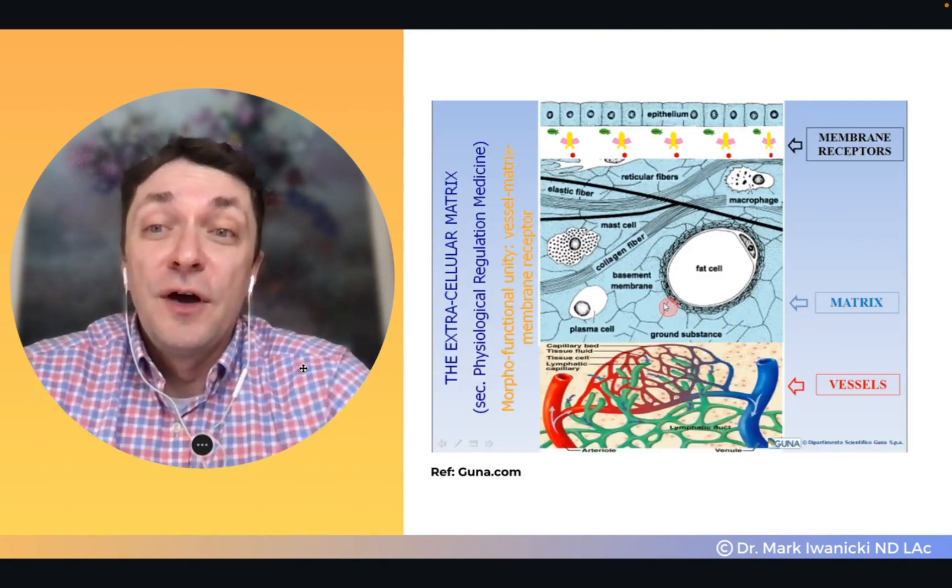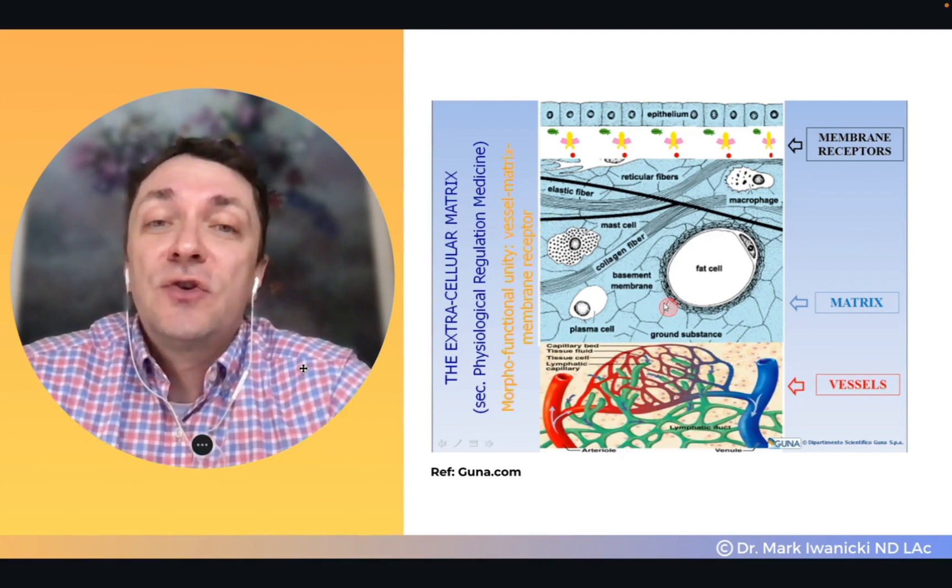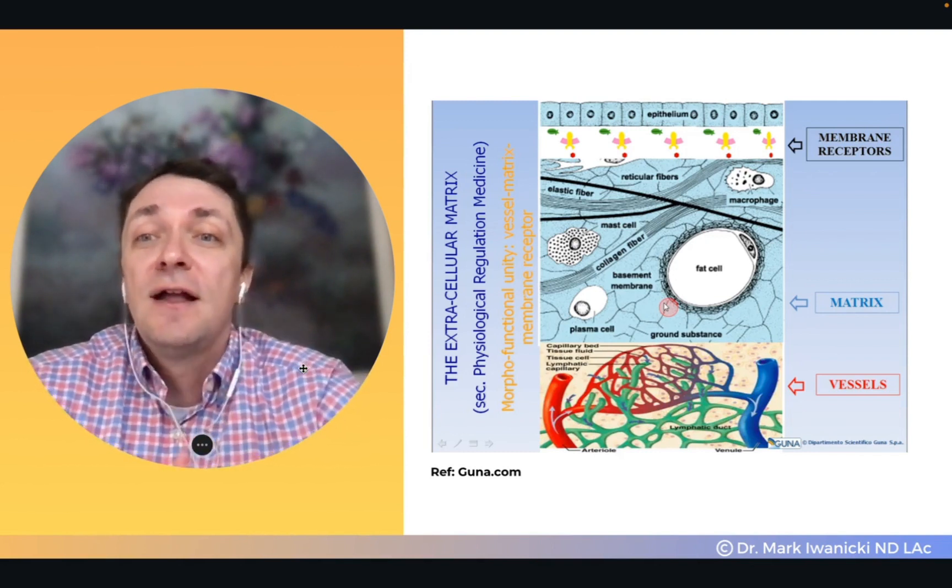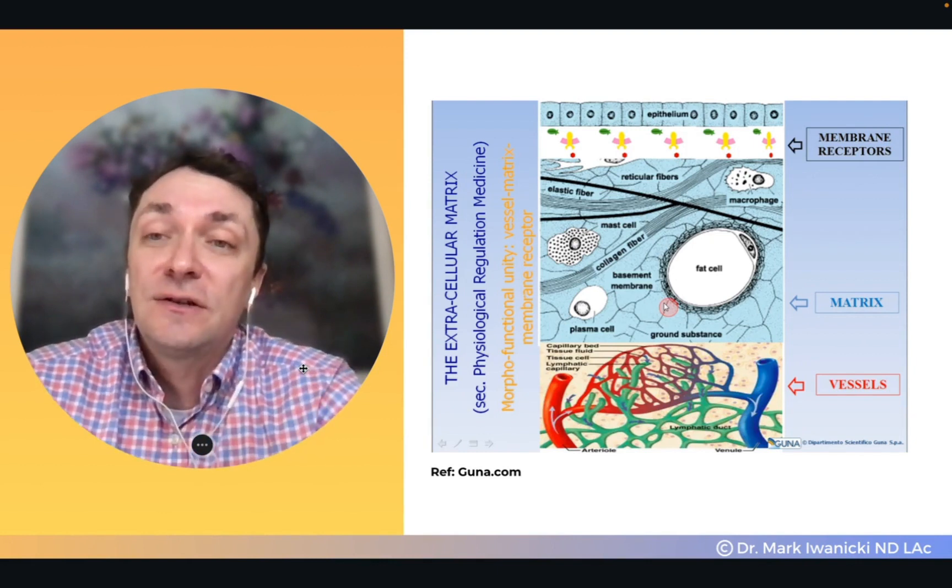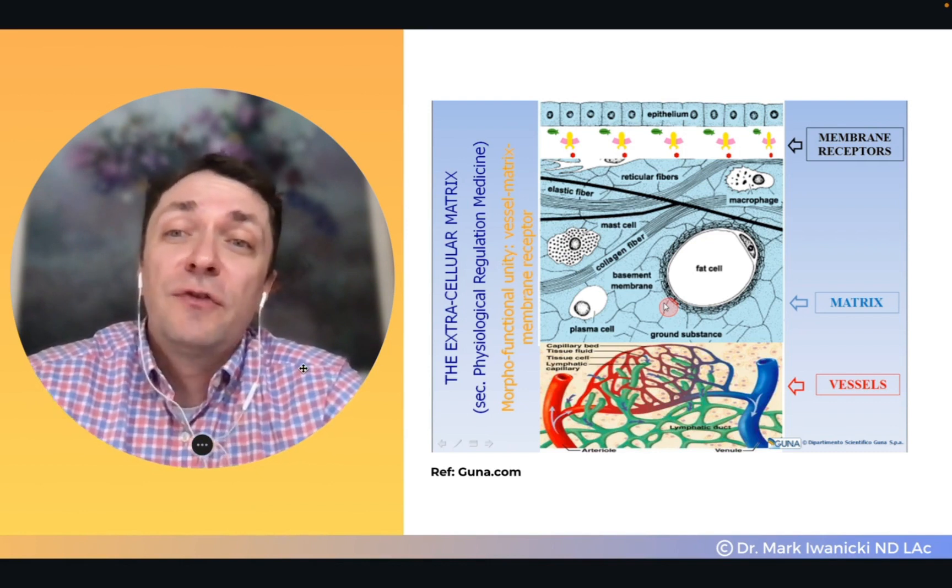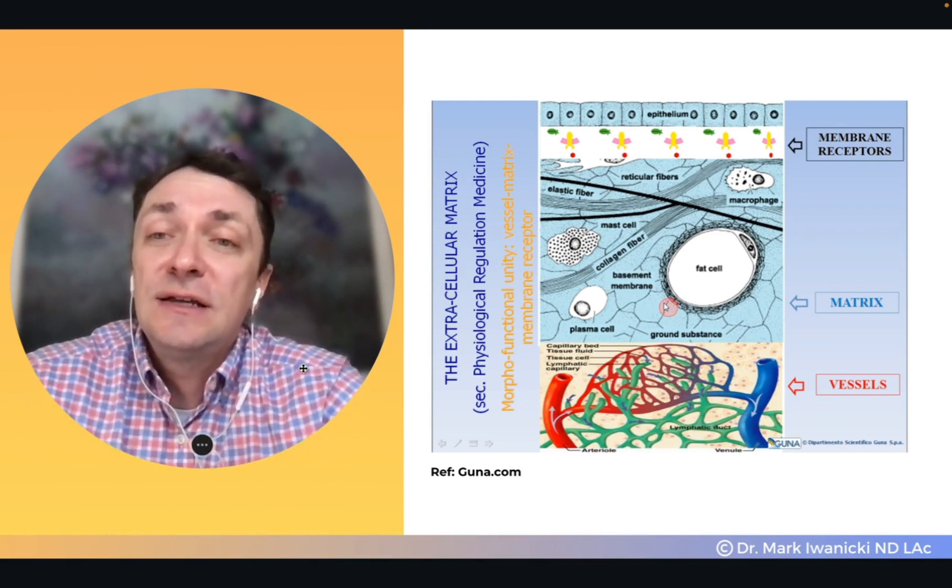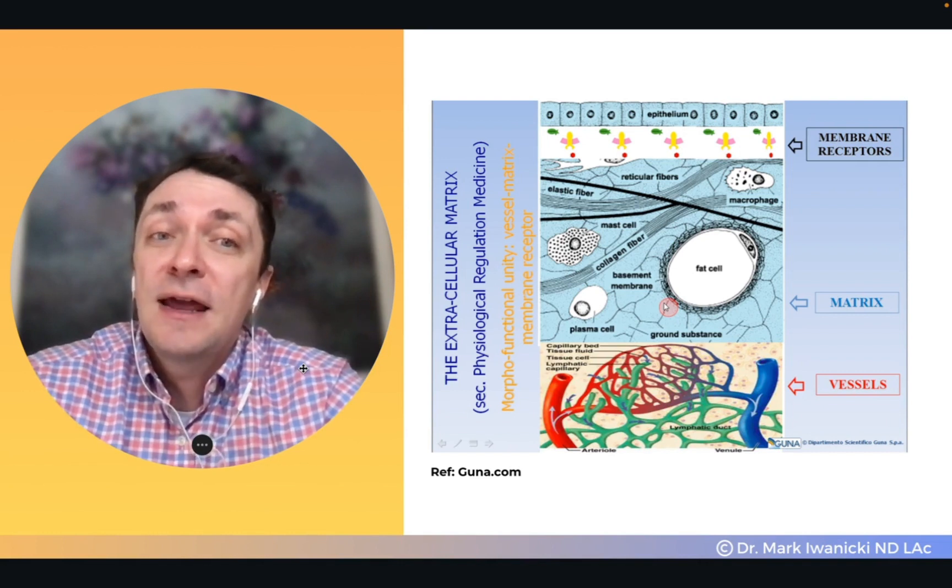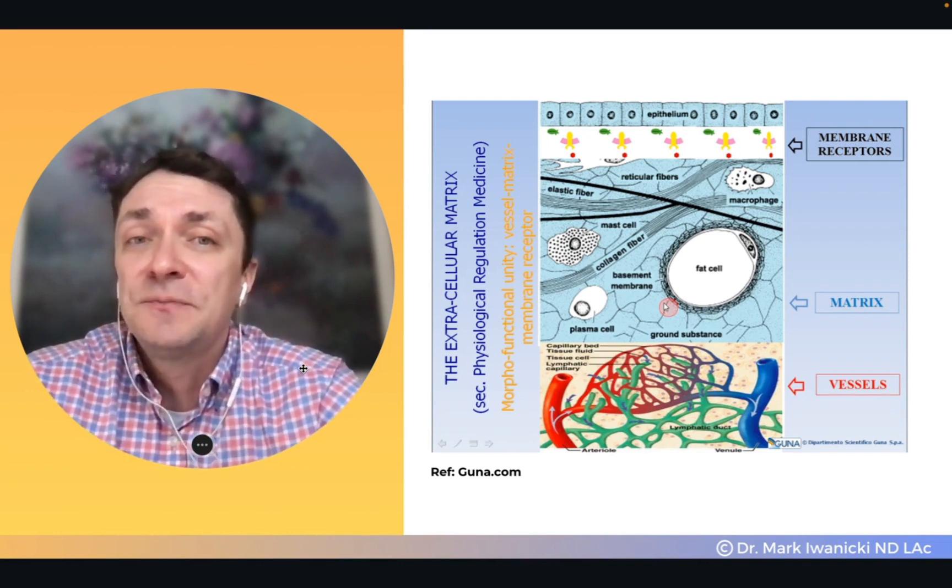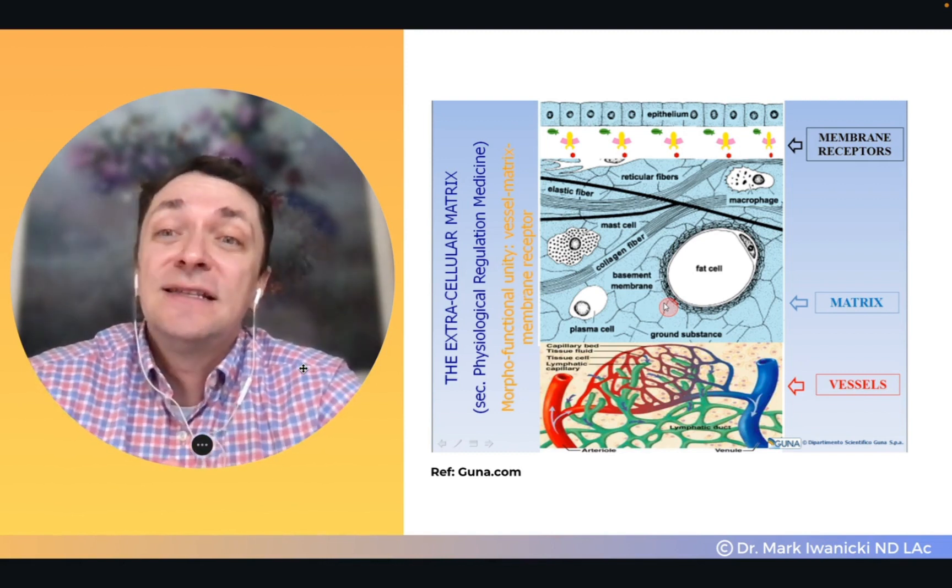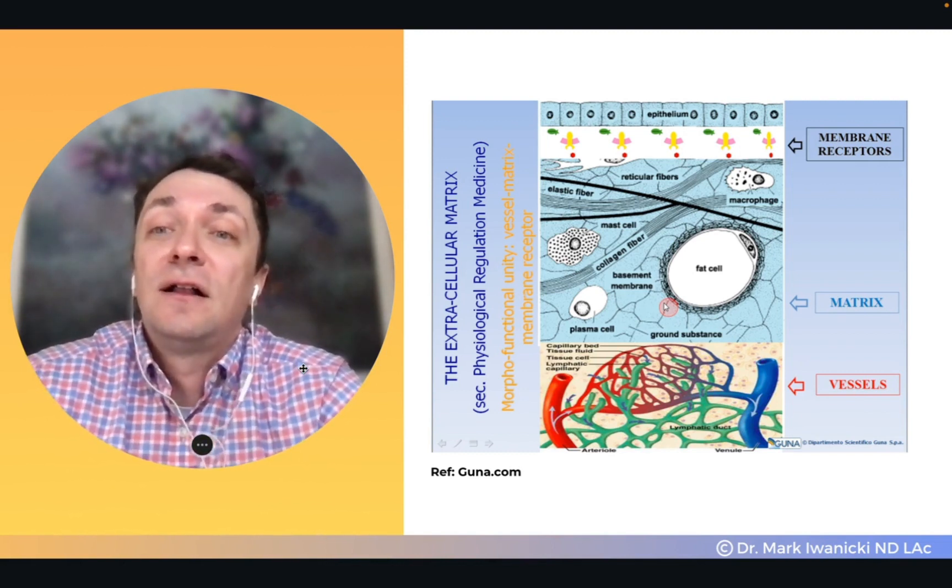The main area that cells excrete into is called the extracellular matrix. It's the space between the cells and our blood vessels. This space is also where the immune system lives. It's filled with fibrous collagen proteins. The nervous system touches this part of the body. Fat cells live in this space. It's a very active part of the body that extends and touches every single cell in our body.